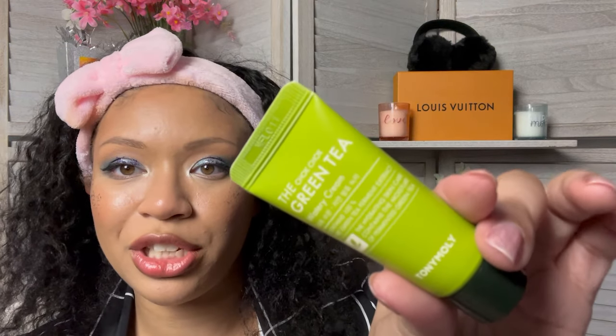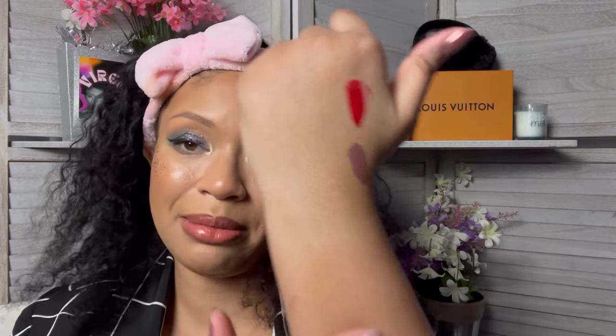The first item I'm pulling out is by the Choc Choc — it is a green tea watery cream. I don't know what a watery cream is, but it contains 100% pure green tea ferment extract. This is by Tony Moly. I really like Tony Moly stuff — it's a Korean brand. I guess this is just like a moisturizer. That marine serum is that girl, it feels amazing on the skin and I've been using it literally every day. Let's see how this cream does. She's full, because as soon as I squeezed, the cream came out. Let's rub this in — it feels great. It went into the skin phenomenally and has a slight sweet scent. Very fresh. It feels really good, so I'm excited for that.